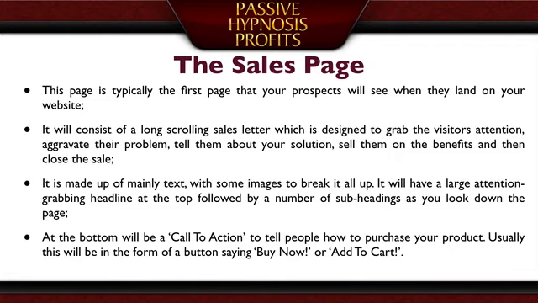So to put it this way, a feature of the product would be that it is a hypnosis MP3. So it's a downloadable hypnosis MP3. So the fact that it's downloadable is a feature, but it's not strictly a benefit. The benefit would be that they don't have to wait for you to mail it to them in the post. So they don't have to go and buy a book or buy a CD and wait for it to be sent to them. If they buy your product, they can instantly download it.